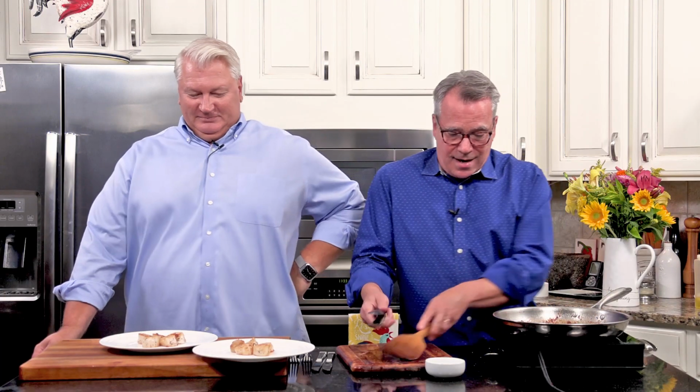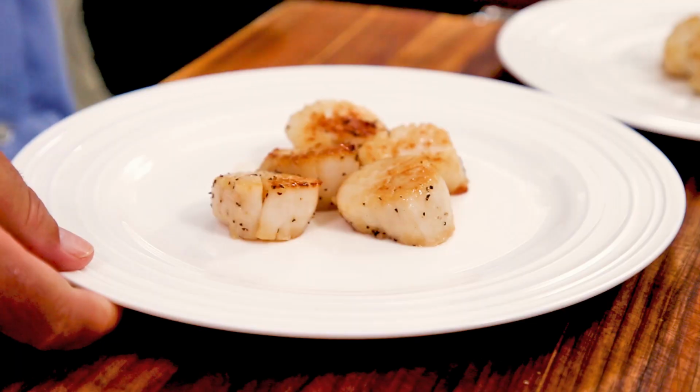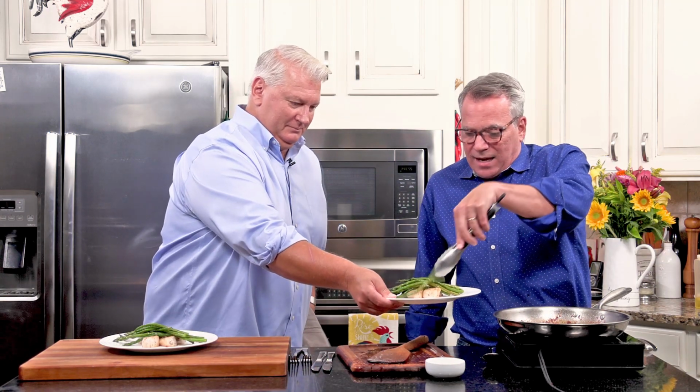All right, folks, it is time to serve up. Yay! And you see, we did it in 20 minutes. Oh my gosh, 20 minutes. If you're going to double this recipe, then I would recommend doing the scallops in 2 batches, and that's going to add another probably 6 to 8 minutes to your total time. So maybe look at 25 minutes.